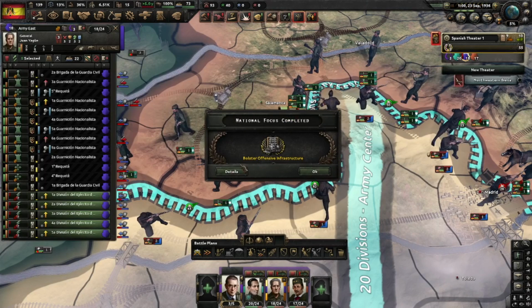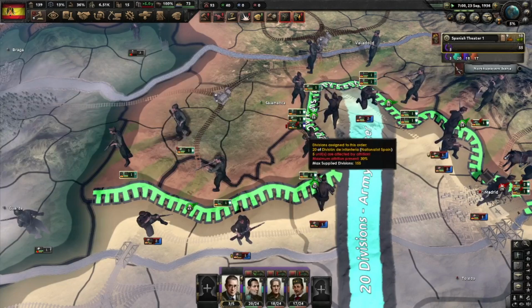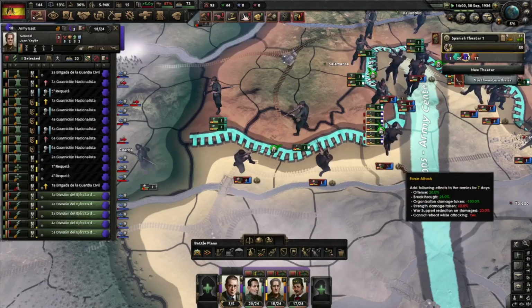Bolster offensive infrastructure is done, and we can... Oh wait, I was hoping I could do this one right now. I'll just secure the National Defense Council now and then take the factories. And since this is also a debuffed area, I will immediately counterattack into Extremadura when I have the chance. Now you can use this bubble exploit where you would look like you're retreating this side and just go over here. But we should be fine in a few more days.